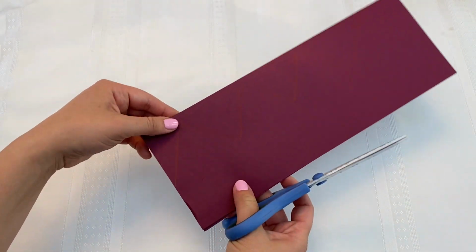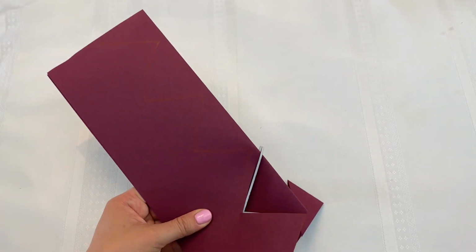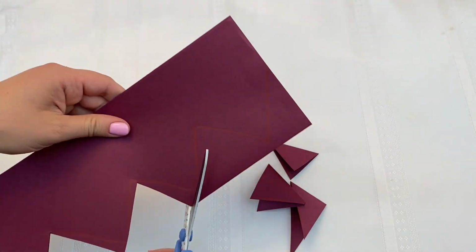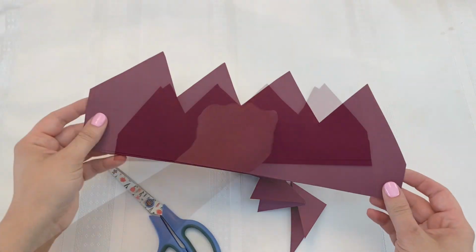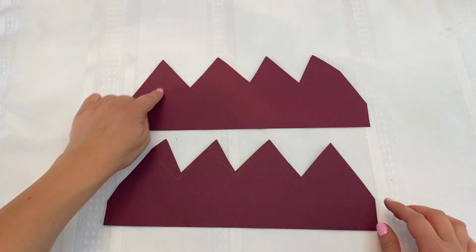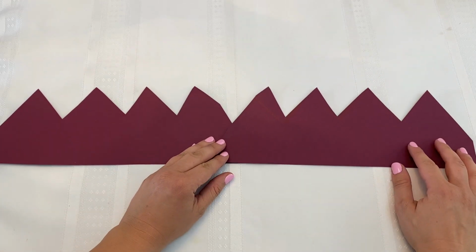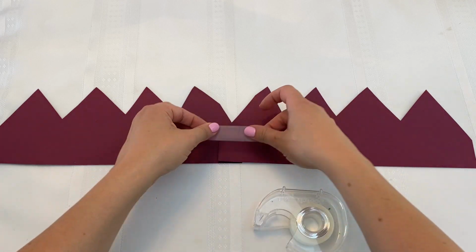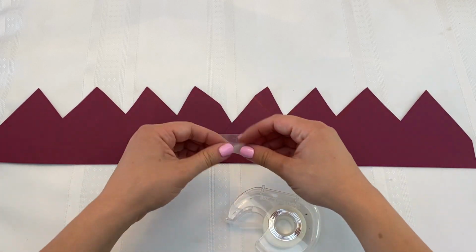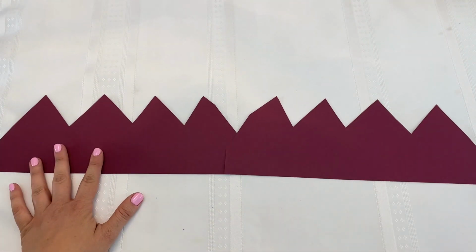After that, I'll take the scissors and I'm gonna cut along the line that I just drew. I'll take these two apart. 1, 2, 3, 4, 5, 6, 7, 8 points. I'll take the tape and I'm going to tape it on the inside of the crown. After that, I'm gonna flip the crown over and get started decorating.